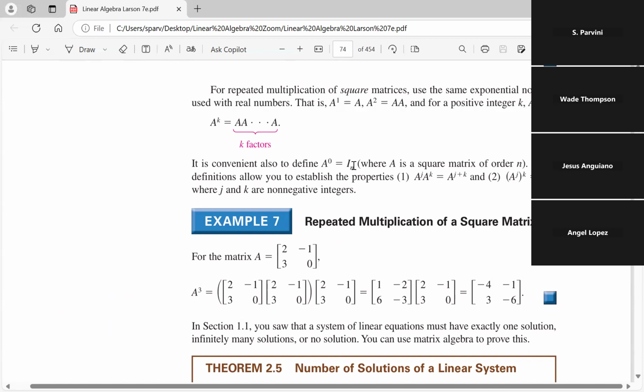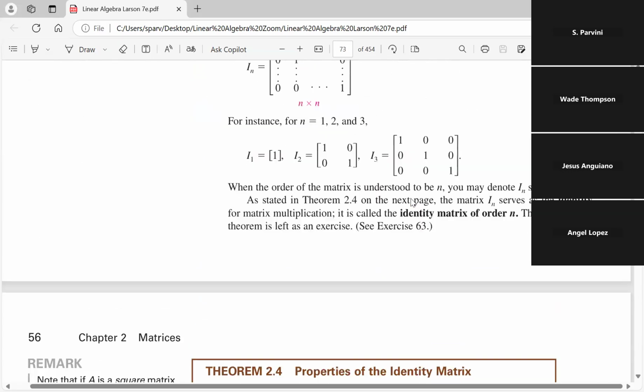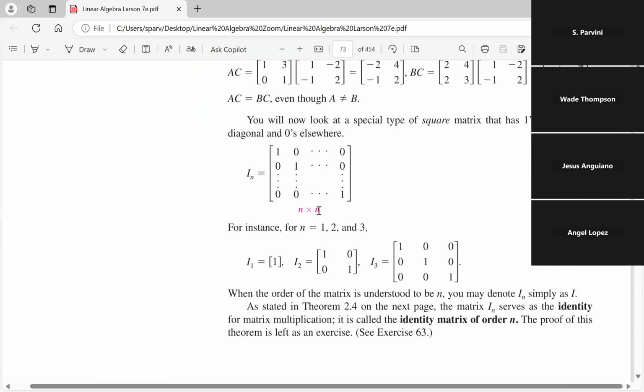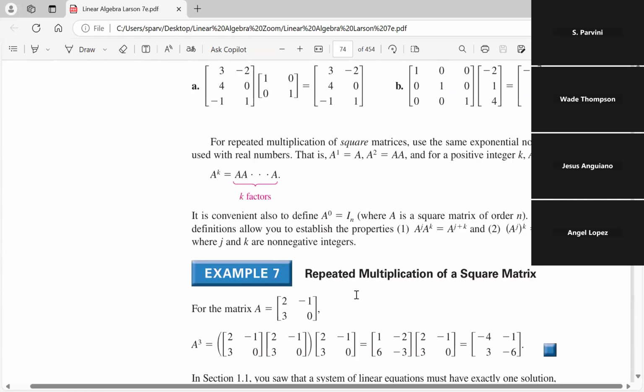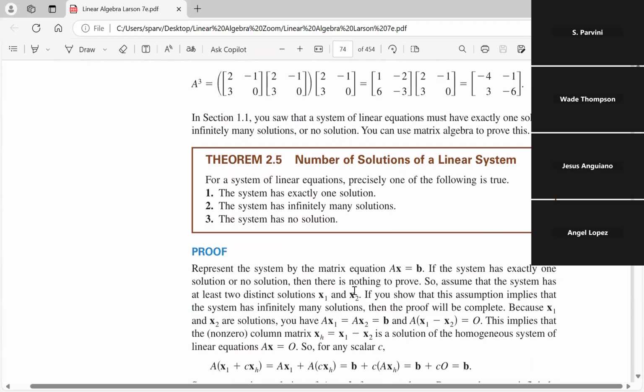Oh, these identity matrices, by the way, let me go back up, sorry. There you go. If you look at these initially, all of them must be square matrices. So this is n by n. I2, that's a 2 by 2, is square. Identity 1, that's a square, right? 1 by 1, 2 by 2, 3 by 3, 4 by 4. So remember, identity matrices are never 2 by 3s or 5 by 4s. They're all square matrices. Okay.